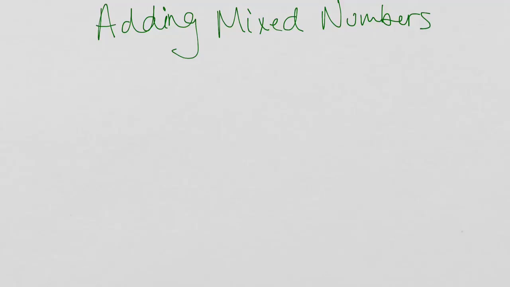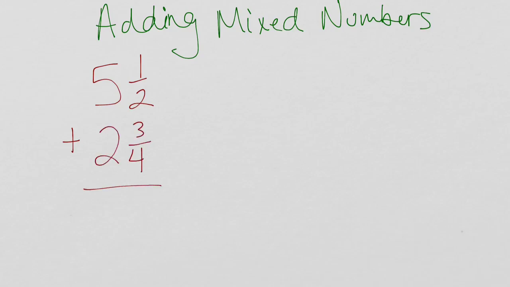So, we've talked about doing a lot of different things with fractions: simplifying them, converting them from mixed to improper, improper to mixed, and then adding common fractions, related, unrelated, like and unlike. So, what if I have a mixed number and I need to add a mixed number? What I mean by that is, if I had 5 1/2 and I wanted to add that to 2 3/4.